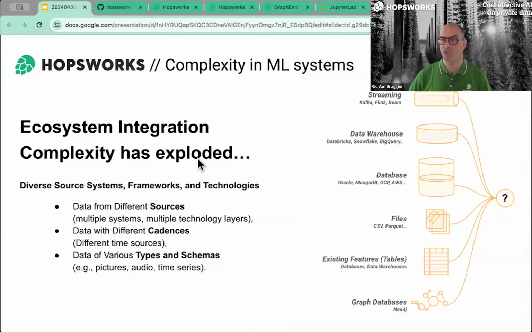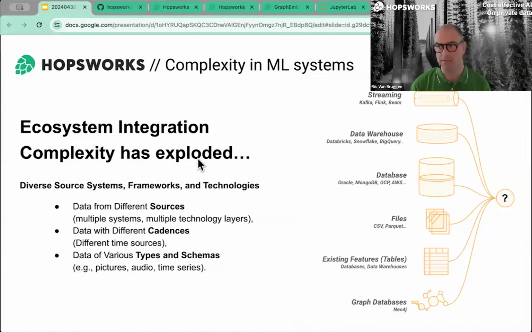They have lots of different data sources. There's lots of ecosystem integration that needs to happen in order for a real machine learning application to be put into production. Data is coming from different sources at different cadences with lots of different data types, different data schemas. All of this stuff is quite complicated.